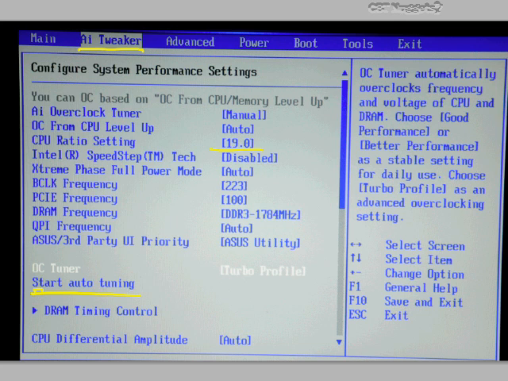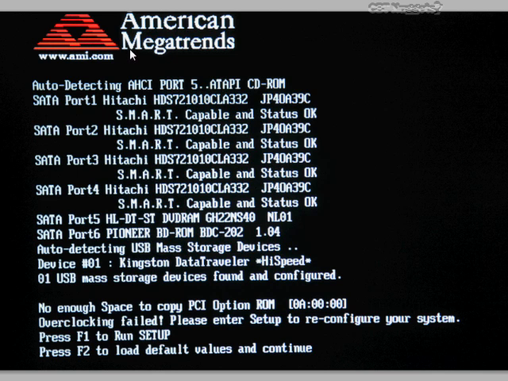But once you do this, it might send you into an unstable condition. When you overclock, especially if you push it to the max, then you might be more likely to see system lockups or blue screens or other catastrophic failures. And if that's the case, then the system might spontaneously reboot, and you might see a screen something like, I think I got one here. There it is. Something like this right here, where it was telling me that it had a problem with overclocking. Okay, overclocking failed, and it asked me to re-enter setup and reconfigure the system.